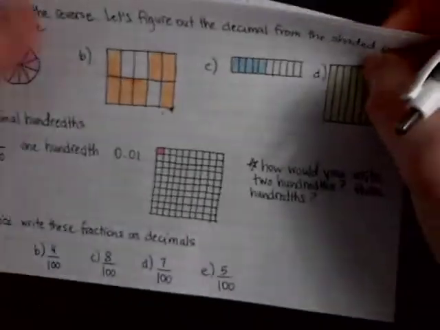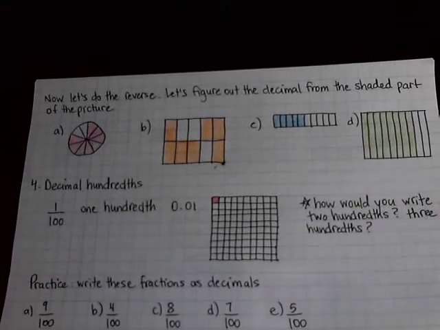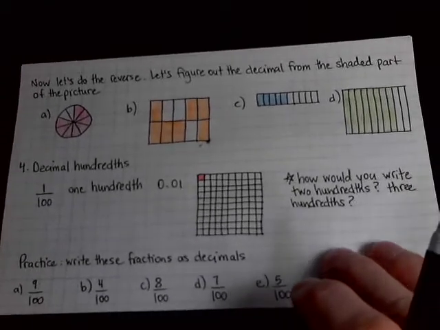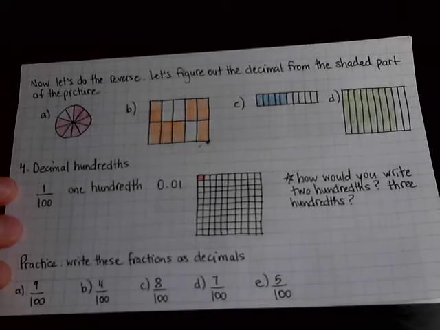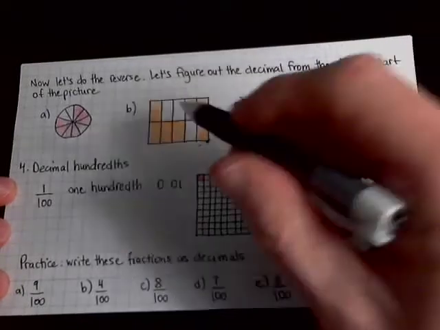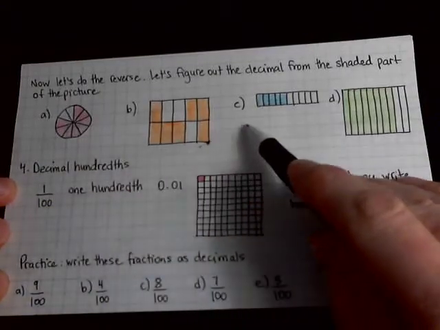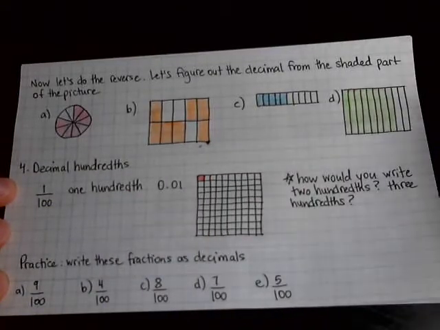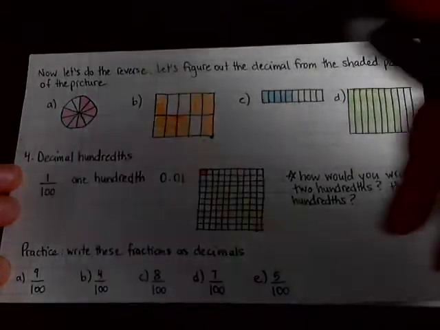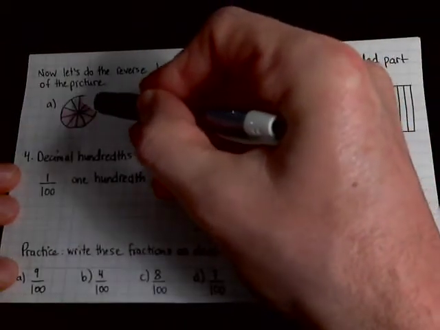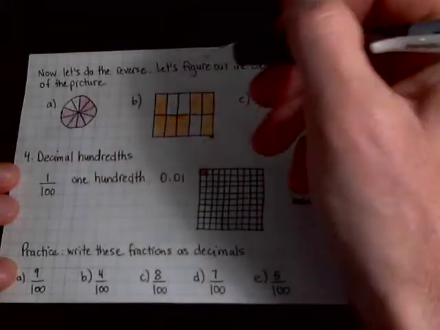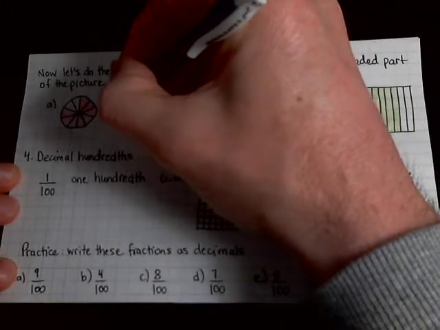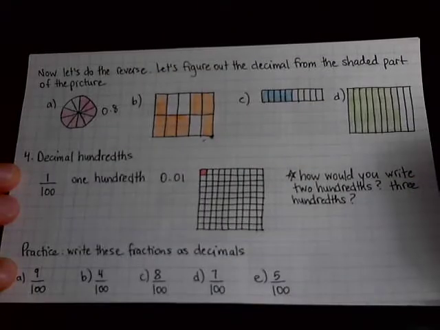All right. So again, we're going to do the reverse of what we did a second ago, and we're going to take some examples here that are colored in, and identify the decimal from the picture. Again, they're all divvied up into 10 equal sections. The colors are showing up pretty well. This one we have 10 sections, and 1, 2, 3, 4, 5, 6, 7, 8 of them are colored in. So we can say that this is 0.8.